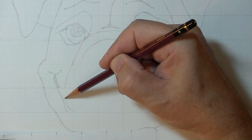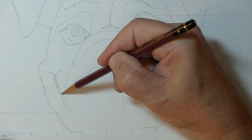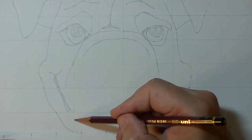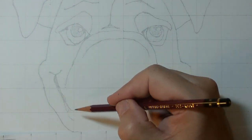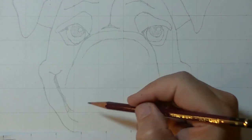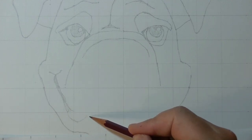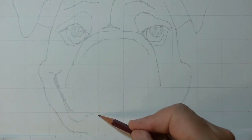Again, I'm using the white space, looking at negative space. I'm going to draw that in because that's that thick black marker thing. It comes down to about right here, and here comes down to about right here. Okay, I think you can still see that in the camera. Good. Comes up to about right there. And then it goes over to here.